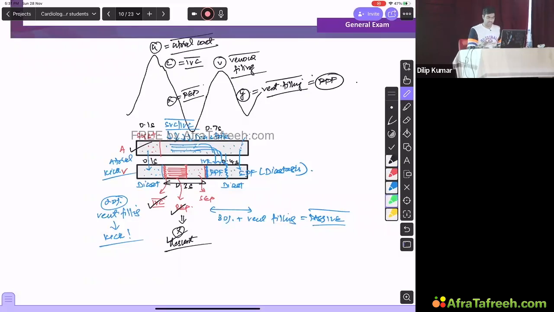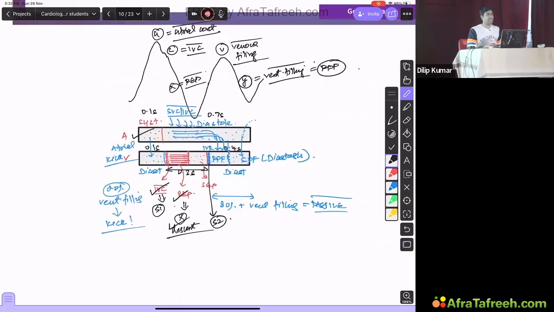For example, where do you get the first heart sound? During the isovolumetric ventricular contraction phase, because during that time your atrioventricular valves close. Maybe the aortic and pulmonary valves are not open yet, but the atrioventricular valves close, no? That is the time you get S1. During the isovolumetric ventricular relaxation, you get the second heart sound, because during that time your aortic and pulmonary valves close, but your AV valves are not open yet. So it's a kind of relaxation with closed valves. That's why you call it isovolumetric ventricular relaxation.